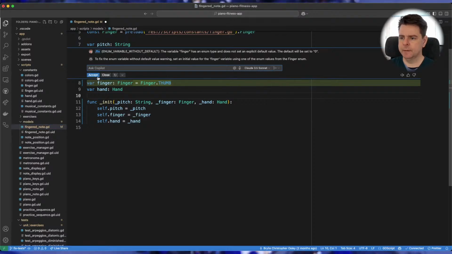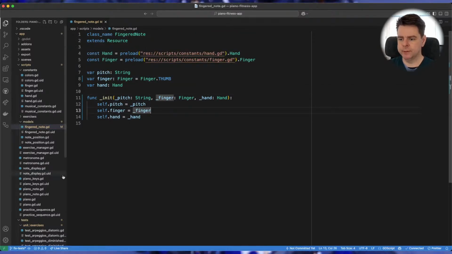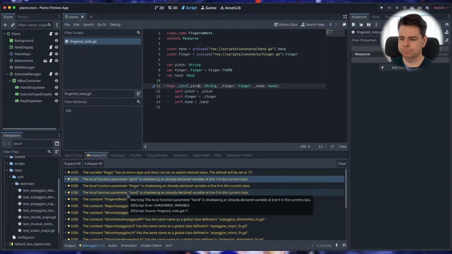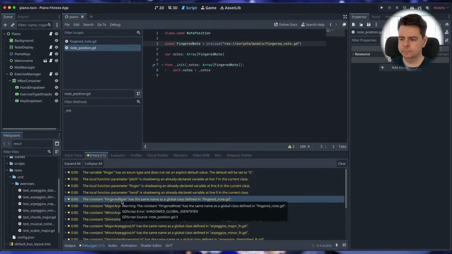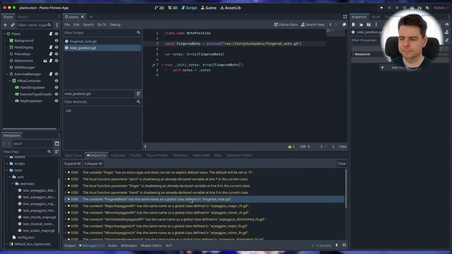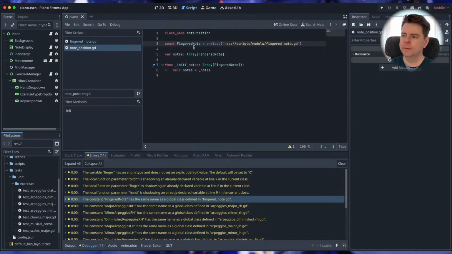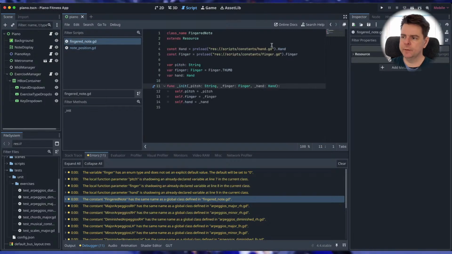Okay, so setting a default finger makes sense. Okay, we can get rid of some of these. Yes, so we don't need to instantiate this if I'm inside of the fingered note, if I'm actually exporting that.